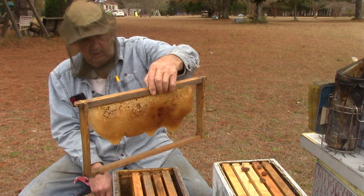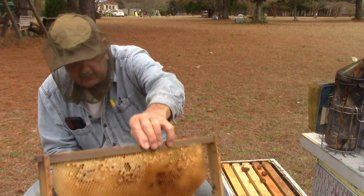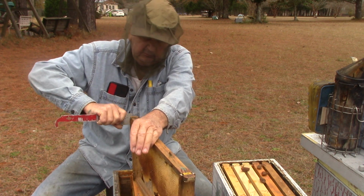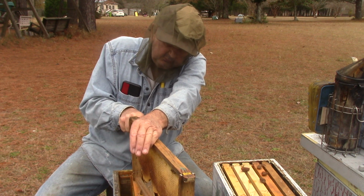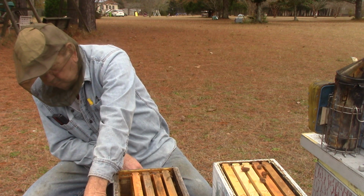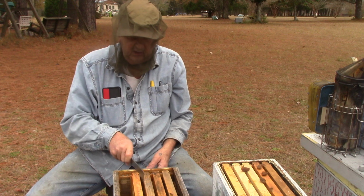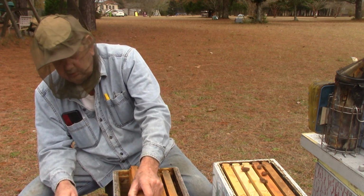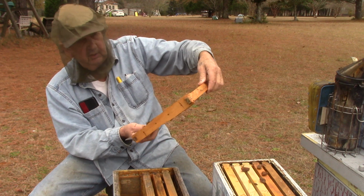Here has nothing in it. There's a little honey on that side. You get rid of a little propolis here. But you don't want to give them too much room in the wintertime, because they have to keep it all warm. If you had a big house and you only lived in two rooms, you'd probably block the rest of it off if you had to heat it, and you paid for all this. This one here has some honey. This one has some honey.